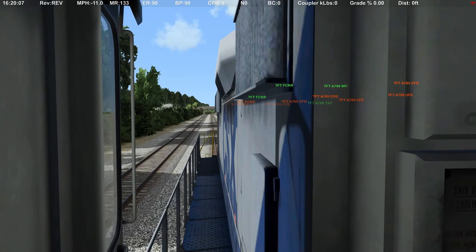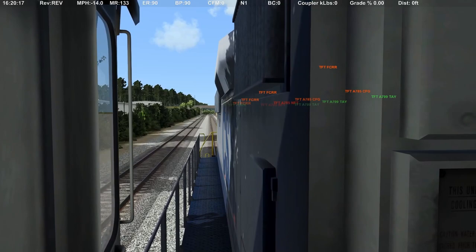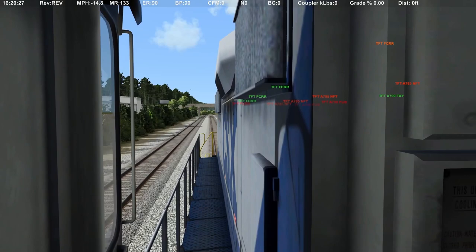But back in the day, I'm telling you, it was sacrilege. The roadmaster would have had a cow taking six axle units in some of these wood yards and little out of the way places like that. It would have derailed as soon as it started going through the switch. So it's kind of interesting how that changed. So we're running old school, four axle power.